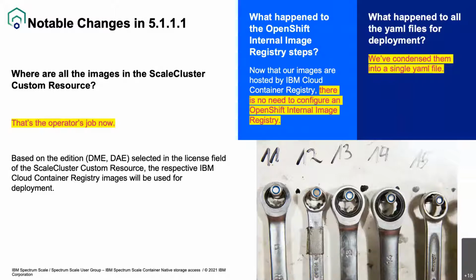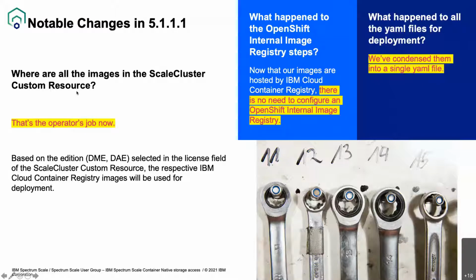Now with our 5.1.1.1, we've leaned into a technology called Customize, which basically collapses all of those multiple YAML files into a single deployment YAML file. So that's all in line with our IBM documentation, but it also just makes it easier for the end user because you're executing one command instead of the 5 to 7 or 10 YAML commands that we used to have in our previous deployments.